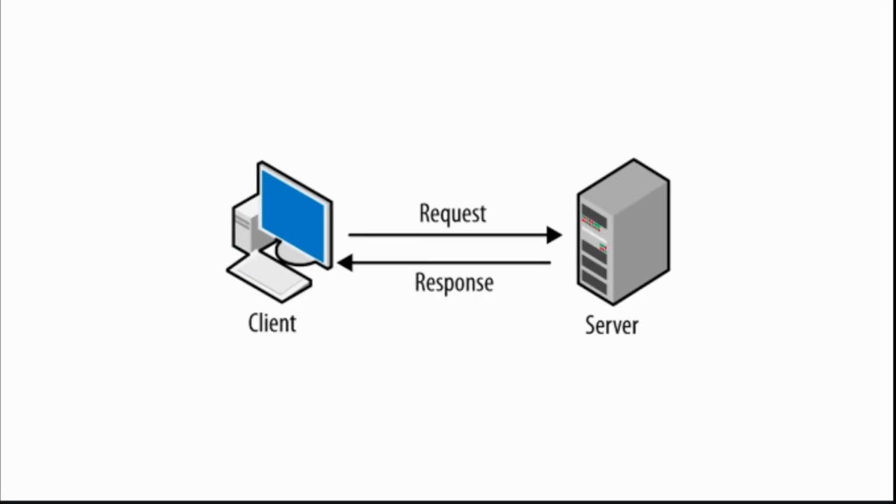There are two types of computers that are connected to the internet. They are clients and servers. Clients are the typical web user's internet connected devices, such as a computer connected to Wi-Fi or a phone connected to a mobile network. Whereas servers are computers that store web pages, sites, or apps.